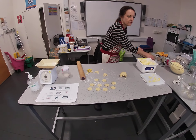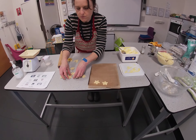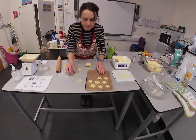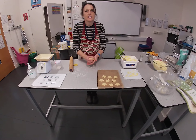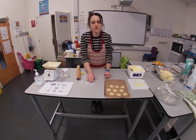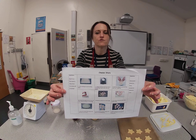Get yourself a lined baking tray and put your biscuits on it. If one doesn't come off cleanly, just do that one again. Spread them out a little bit because they do puff up. Carry on rolling out the remaining dough until you've used it all up. It then goes into the oven at 180 degrees centigrade for 12 to 15 minutes. You'll find this recipe on the website.